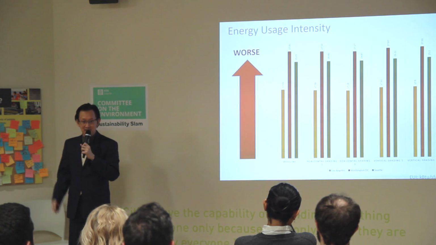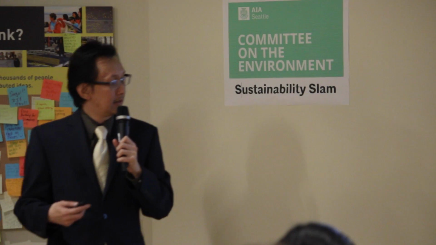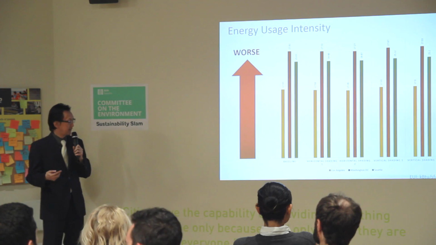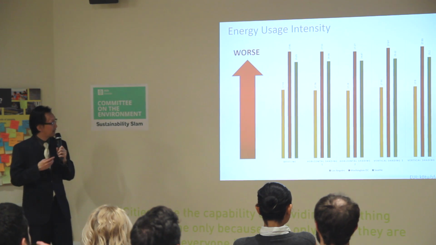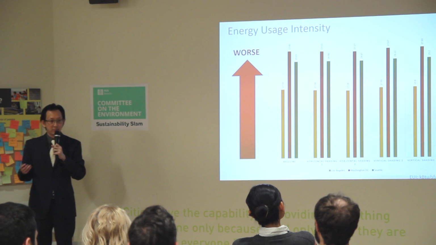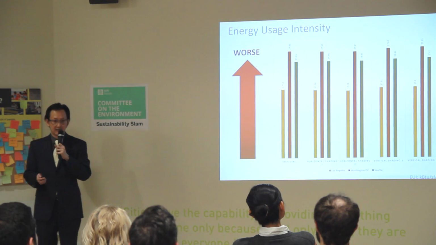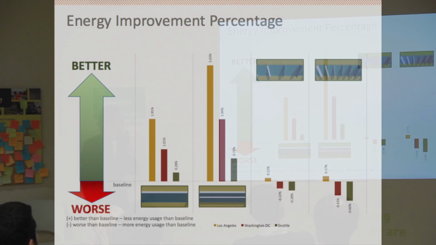So the next one is energy. In energy, I did the comparison also. It's using EnergyPlus, basically the ASHRAE energy model that is already available, with adjustments adding the vertical and horizontal shading devices. The numbers are hard to read; they look very similar. To make it more legible, I made a comparison and put the baseline without a shading device as the baseline. So this is the baseline, and now you can see the comparison more clearly.